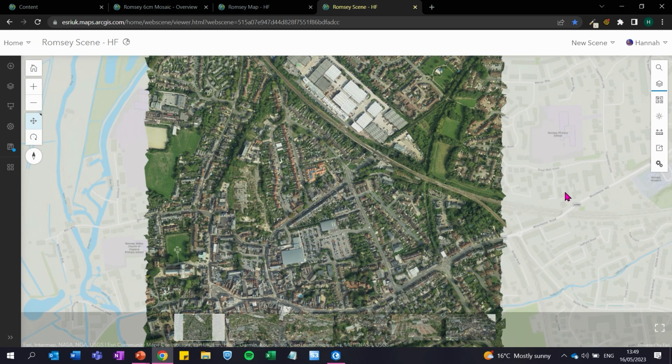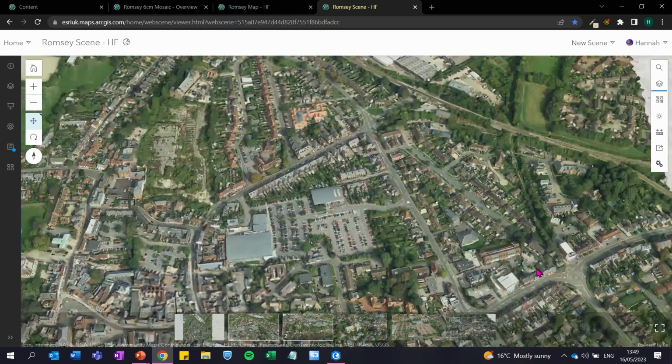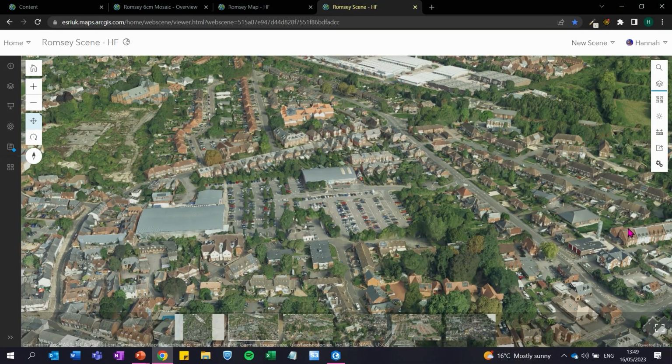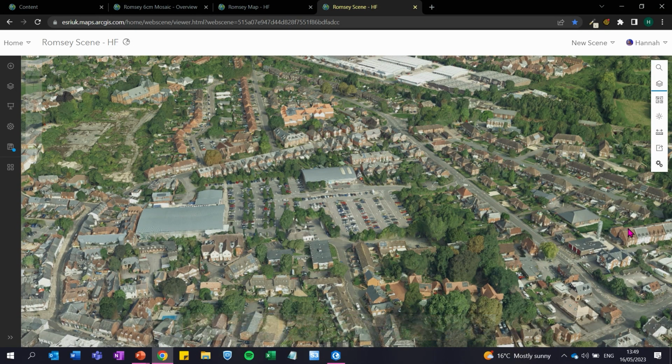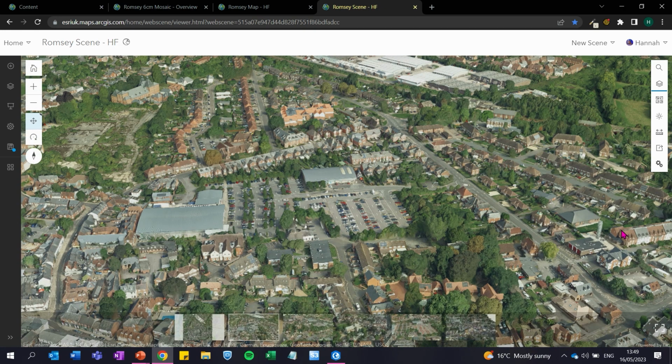In this web scene, that initial true ortho that we started with has been processed into a 3D mesh using the latest Reality engine. The mesh is an intuitive representation of the objects captured by the imagery in a 1-to-1 scale, with the geometry and texture information from the images carried through into the mesh.